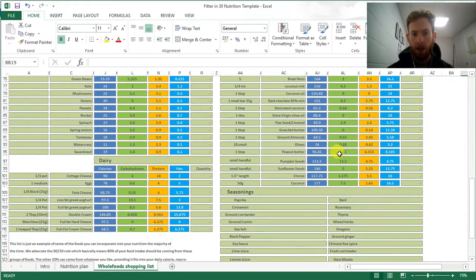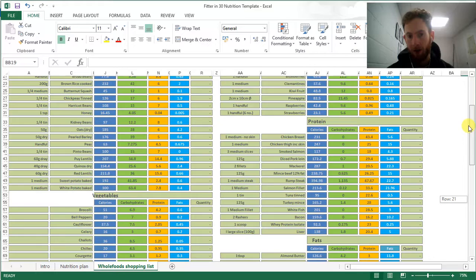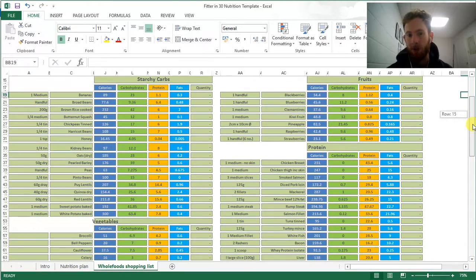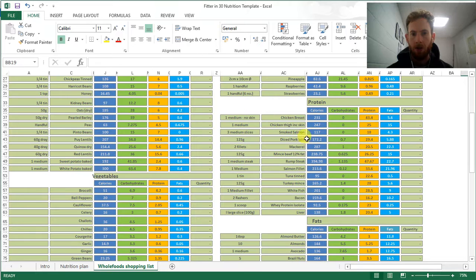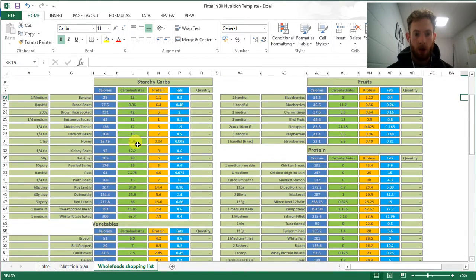Then you've got a shopping list, which breaks down foods, which is really good to find foods that are higher in protein, maybe low in calories per serving. So go through this. I have had one question about protein sources for vegetarians, because a lot of the protein in this section is based on meat. There's some fish in there, so if you can eat fish, obviously fish is a great choice. Also maybe look at some carbohydrates that are high in protein.